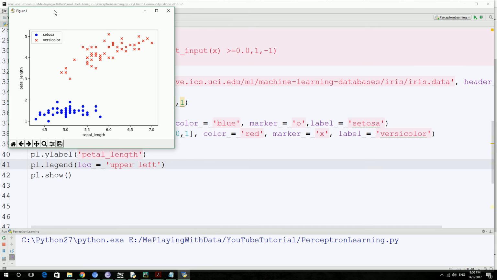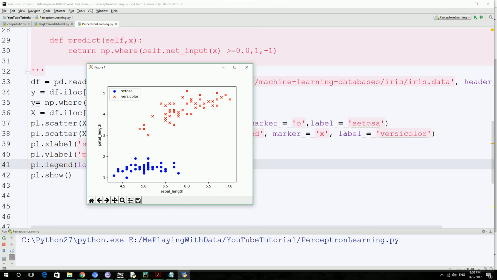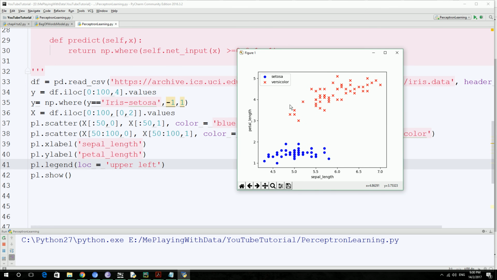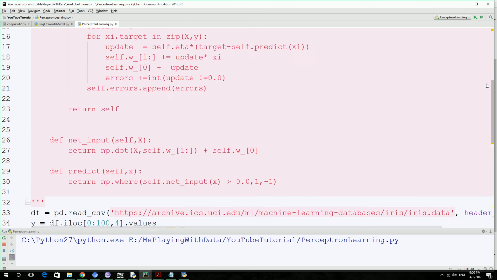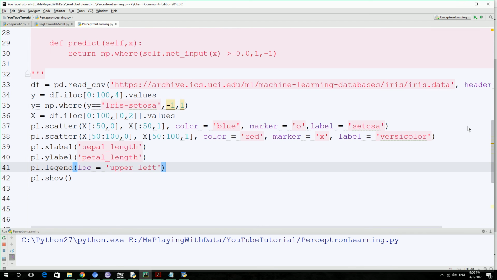Okay, so now you can see. All O's belong to the Setosa flower, and all X's belong to versicolor. So that's actually a visually perceptible difference. So you could actually draw a line to separate them. So this concludes that we could apply a perceptron machine learning algorithm on this to do the prediction after training the algorithm with the data set that we have. So in our next video tutorial, we'll be using the class that we defined, and then train the algorithm and predict the flower.